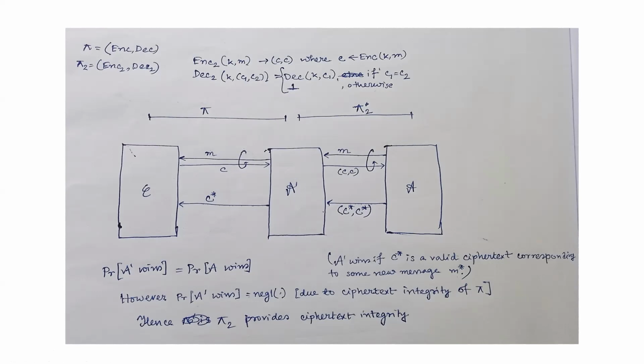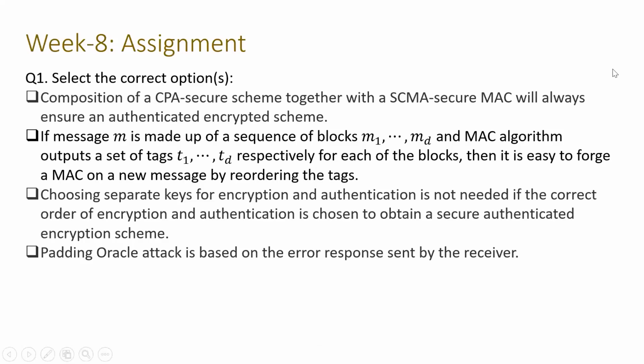If you think of CCA security, there the adversary has additional access to the decryption oracle. Now, if you think on it yourself, you can find out that pi1 actually does not provide CCA security, but pi2 provides CCA security just because of this additional check on C1 equal to C2 or not. Okay, I will not go into a detailed discussion about that, but I just wanted to add this. Now let me proceed to the week 8 content.